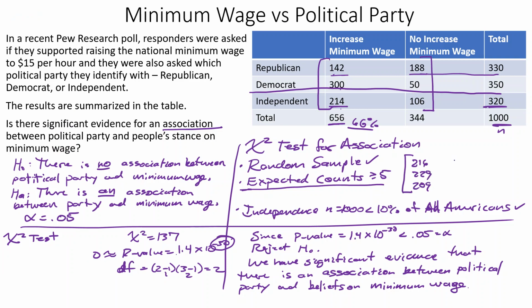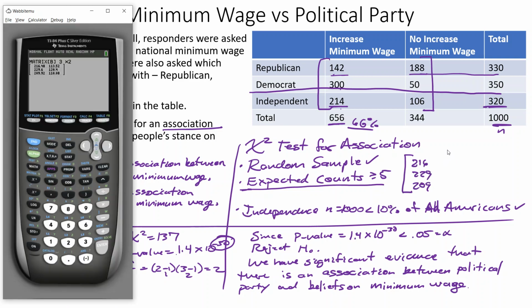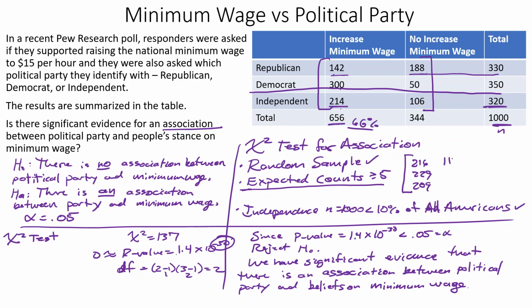I'm not rounding, but yeah, they should probably be rounded up. That's okay. 113, 120, and 110. And those are definitely all greater than or equal to 5. And we've got to label this expected. And there we go. Now we've got full credit because we went back and we did our expected counts. So don't forget to go back and do the expected counts like I just did there.